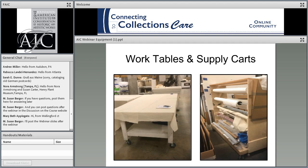The one on the right is inevitable: quantity materials are sold in rolls, so you need the rolls type system. And this is a great simple rack system on the right, and it works quite well. Now, you can purchase these already pre-built, like metal carts, from any warehousing company. And that's good. But if you have needs, like on this one here, where you've got different types of materials, you can make this. If you've got a carpenter shop that can make them, they can do it cheaply.